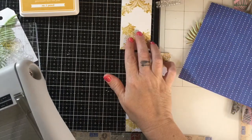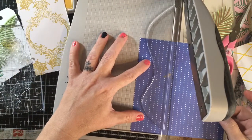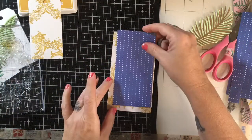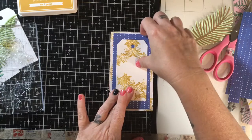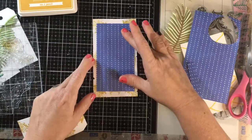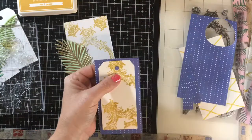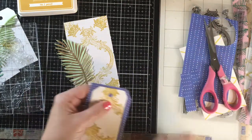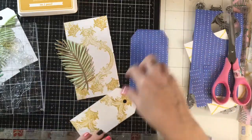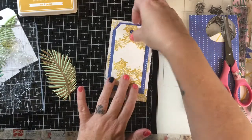So I'm going to cut this down quite a bit smaller so that you can see all three layers and they all get their moment to shine. One thing you'll notice about the way I craft is I don't get overly bothered by measurements. I just trimmed off that little extra and got it to the place I wanted it to be. A little tip if you've never made tags before: you don't need anything other than scissors and paper. When you cut off the first corner, you turn it over and use it to cut off the second corner and it'll be even. You don't need any special dies, and your tags can be any size you want them to be.